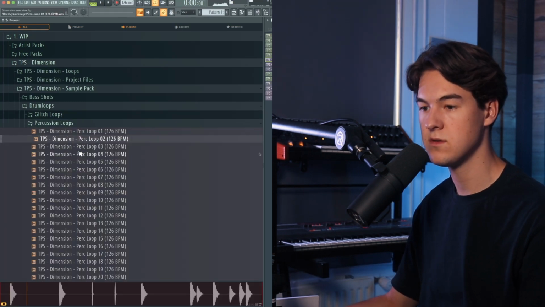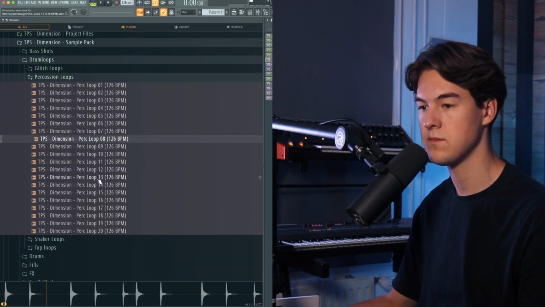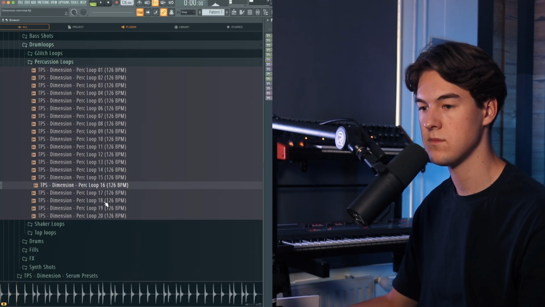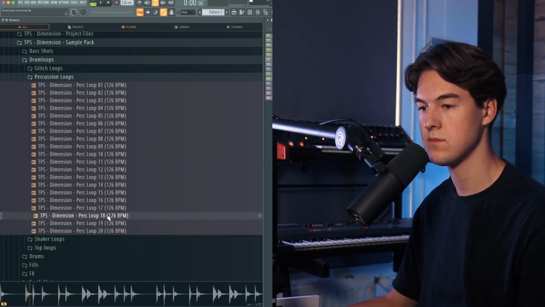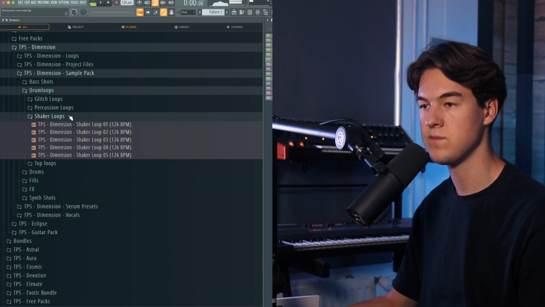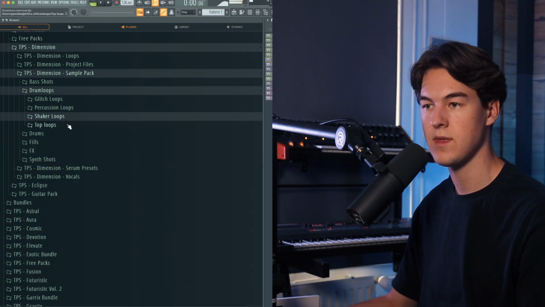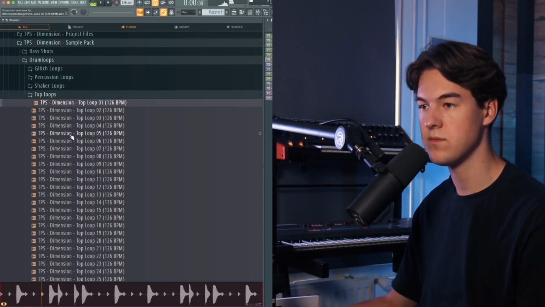Percussion loops. Shaker loops. And then top loops.